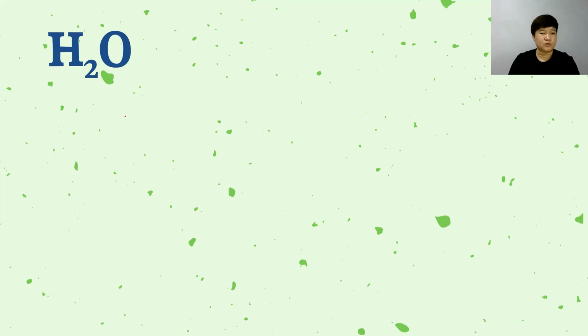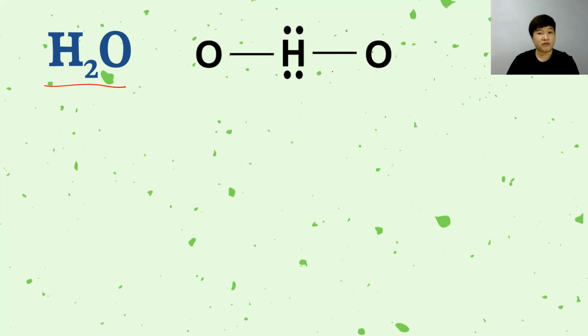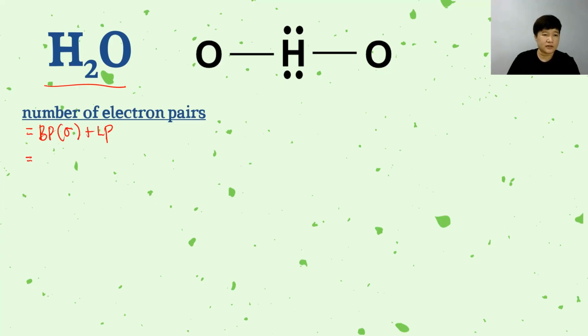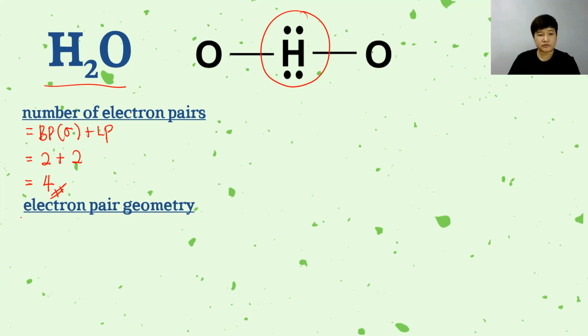Next, let's look into H2O, a very simple molecule that you always come across. The Lewis structure of water molecule as given. And what do we need to do first to determine the molecular geometry? First and foremost, number of electron pair. Still the same formula. And look at your central atom right now. Your central atom having 2 bonding pair and also 2 lone pair. So your total number of electron pair also remains 4. Therefore, the electron pair geometry or your basic geometry will remain the same. When the number of electron pair is 4, the basic geometry will remain tetrahedral.